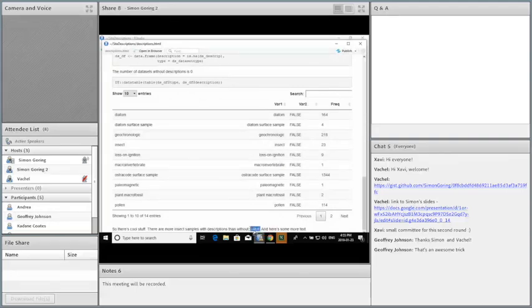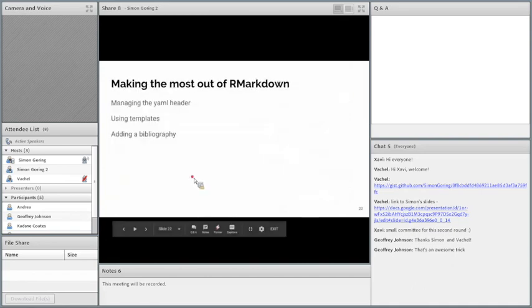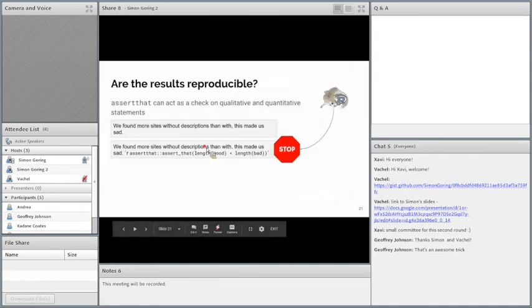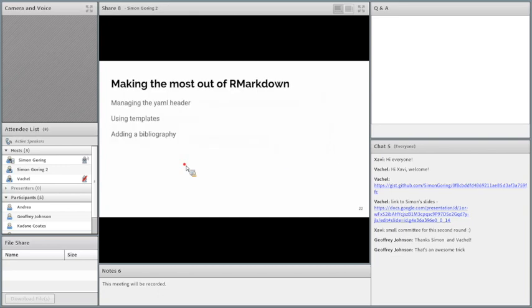So there's lots of tools we can now use if we think about our paper as software. We can use these sort of breakpoints and these checkpoints. There's lots of other stuff you can do. You can use different templates. There are different CSS things that you can do. There's some really great documentation online about managing your YAML header. I have some GitHub repositories.